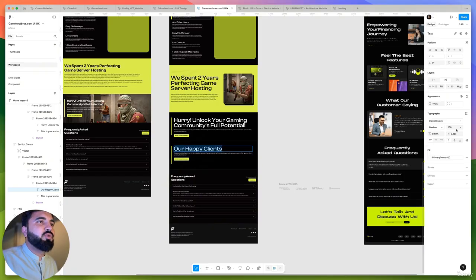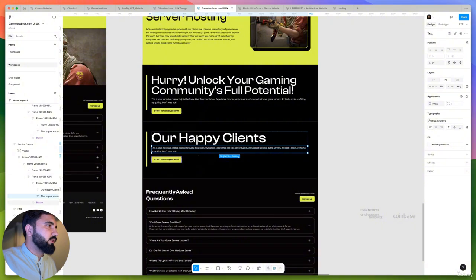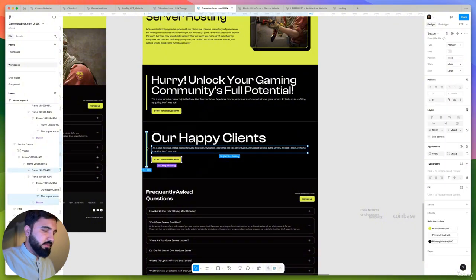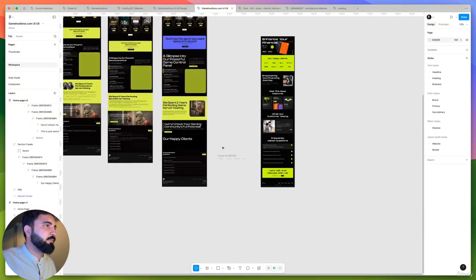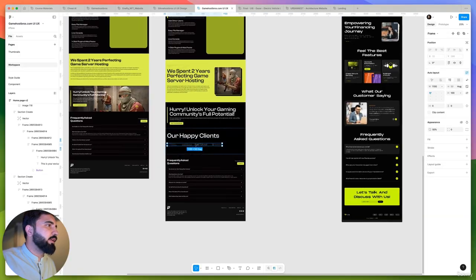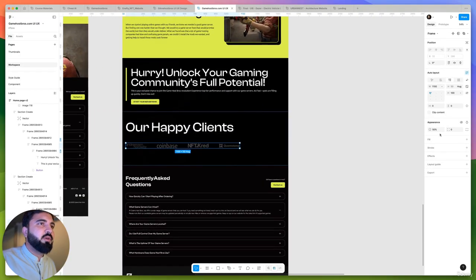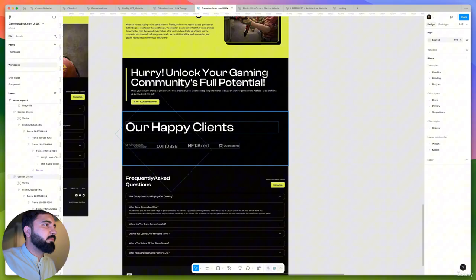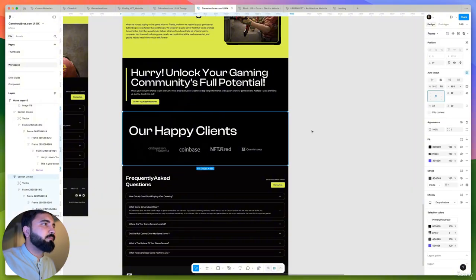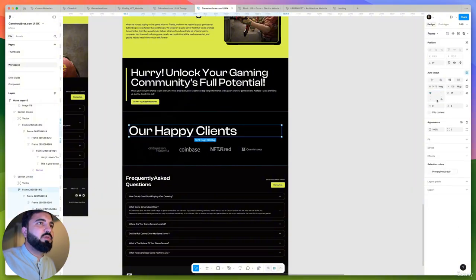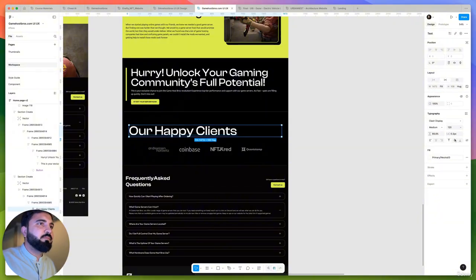Okay, and it should be definitely 120. Then we don't need this section in this one. All right, so I'll get rid of it. Add our logos here, and it should be middle align. This should also be middle align. Oops, sorry.